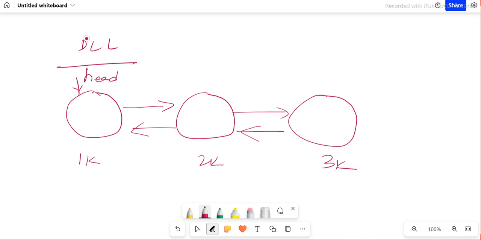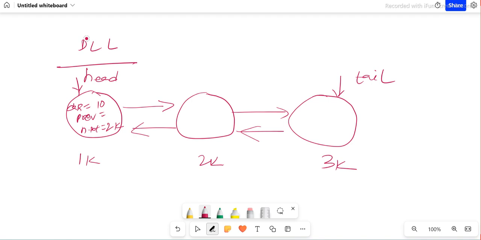In doubly linked list, we can also provide the tail node here. With the tail node, we can go backward. If I want to traverse backward from 3K to 2K, I can do that using the tail node. Let's see how we do it. Now, let's say I have data, let's say the value is 10. Then previous will be there, one pointer, and the next pointer will also be there. So next pointer will be what, guys? It's 2K, because I am pointing to this.